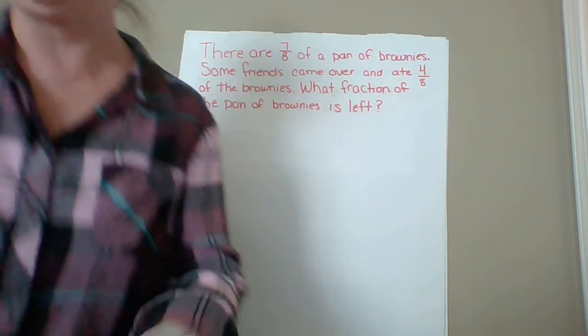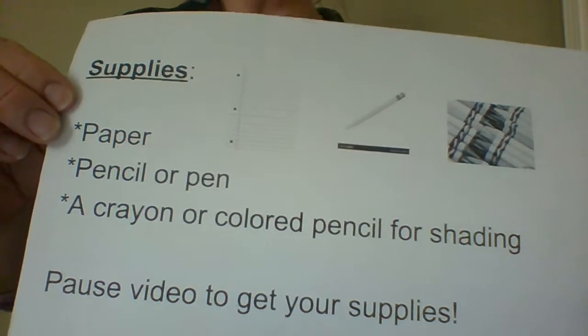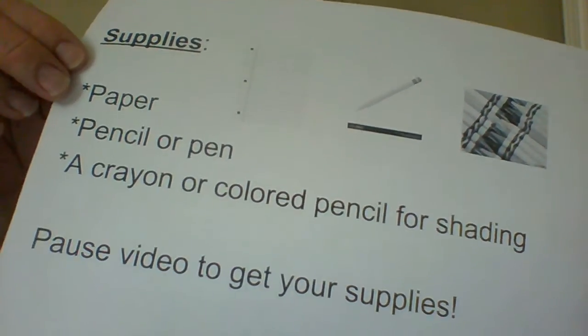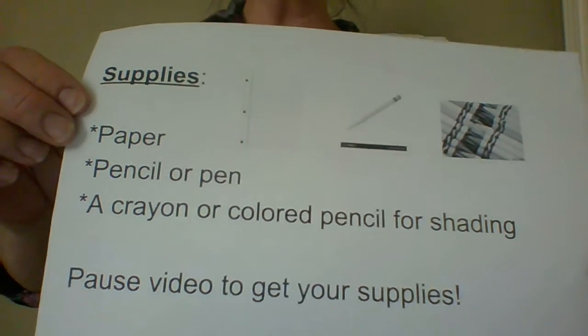So what I'm going to need you to do is get some supplies. You will need paper, pencil or pen, a crayon or something to color or shade with. So pause the video, please, and get your supplies. Then when you're all set to go, we'll work on some problems together.